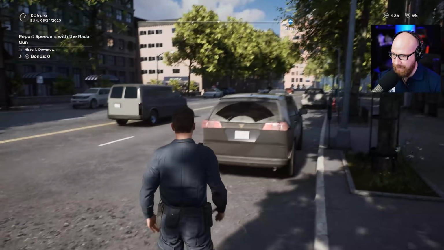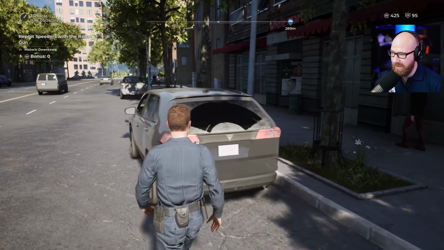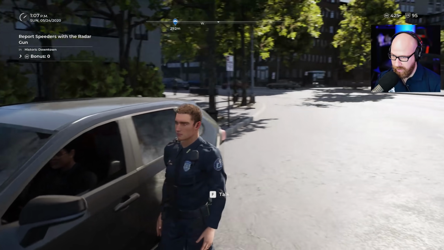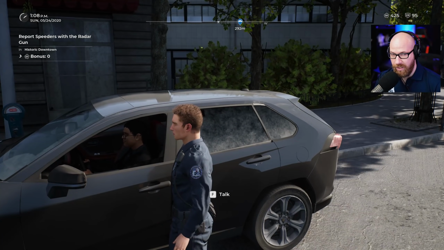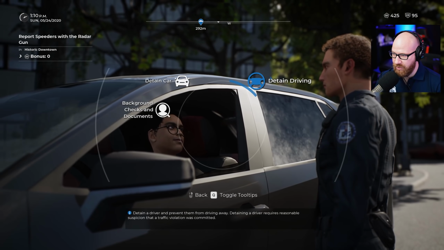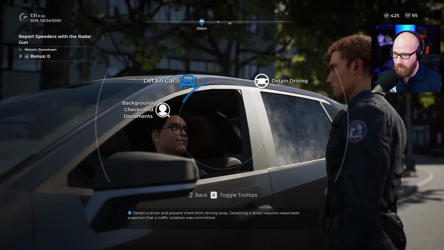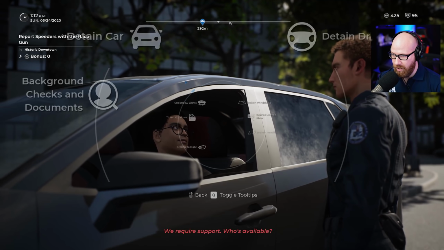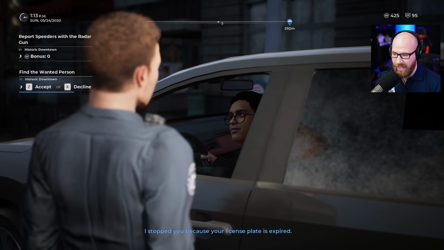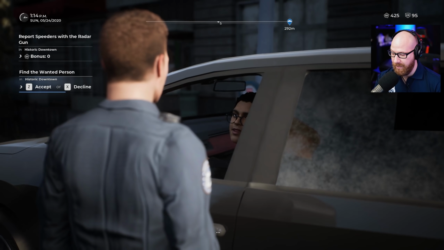So you can do traffic stops like this. You can also be behind them with the police car and hit a button Y on the controller. I don't know what it is for keyboard. But then you can do the same exact thing. You'll be in the traffic stop mode, which is this. So now we're gonna detain the driver, and you can detain the car or the driving. And it will be the car because of the expired license plate. So I stopped you because your license plate is expired. You have to have a reason to stop them.